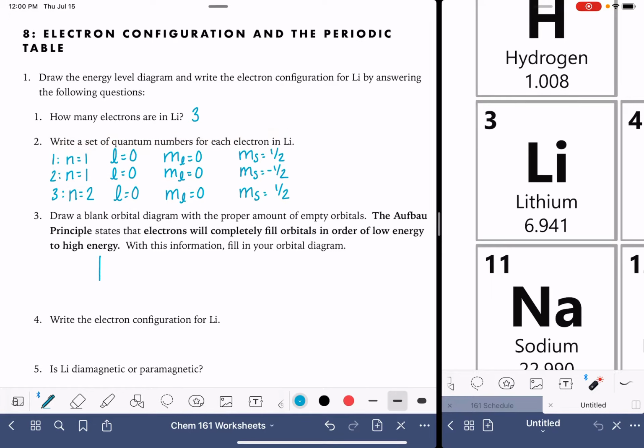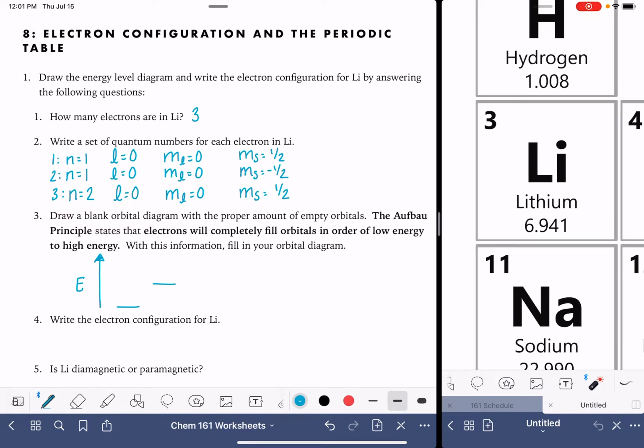So it's going to look something like this. We're going to have an axis to give us the energy. We're going to use either a box or a line. I'm going to use a line, and that line is going to represent, in our case, the n equals 1, L equals 0, M sub L equals 0 orbital. So we need one line for these 2 electrons, or one box if we're doing this on Alex, and then we need a second one for this electron right here. And that second one is going to be a little bit higher in energy, like that.